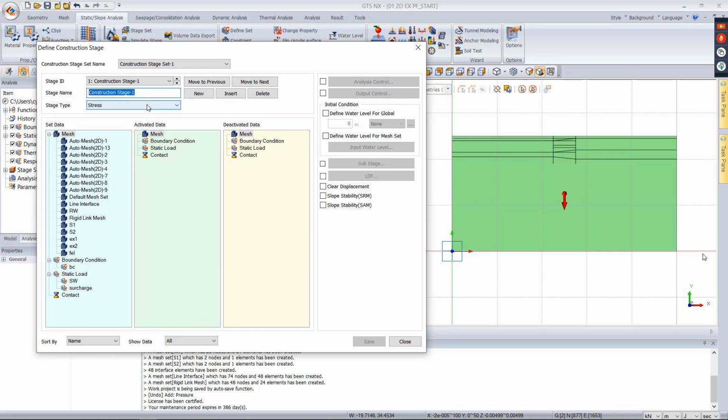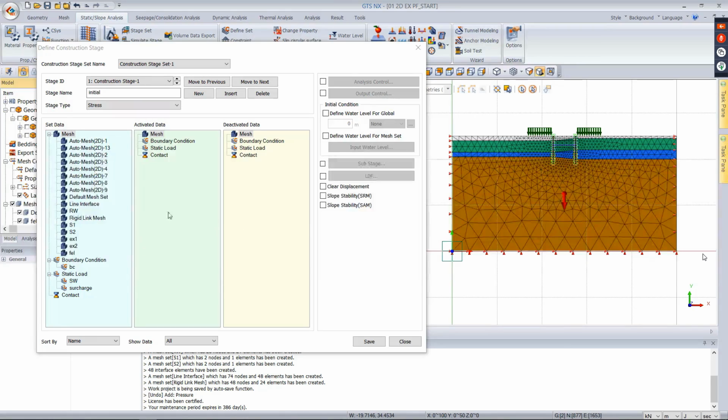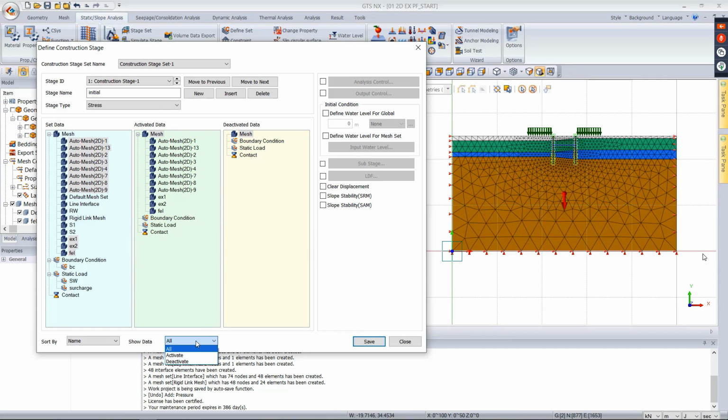And I will change the stage name. And I will activate every mesh set without the structures. And you can directly see the activated mesh set when you change this show data to activate.